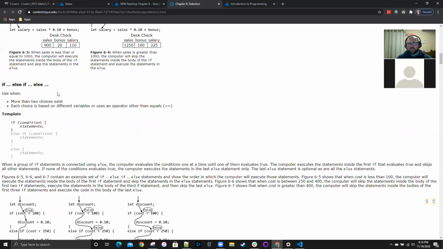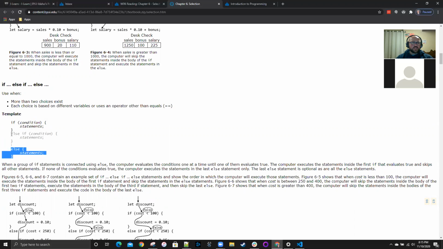If statements can become as complex as the developer would like to make them. The way we do that is by adding many more conditions, right? And we do that by using an else if, right? Another way they could have written this is otherwise. If this condition is true, otherwise, if this condition is true, otherwise, then else finally is the catch-all, right?